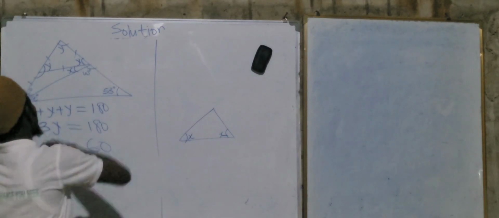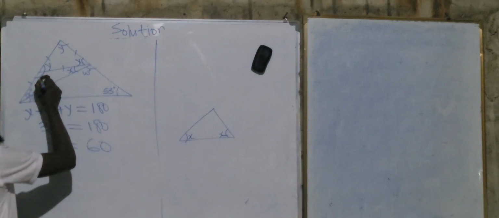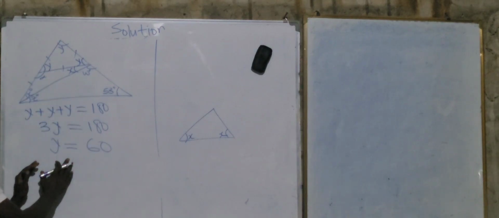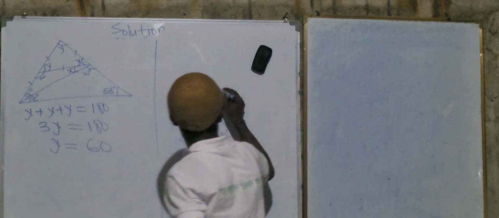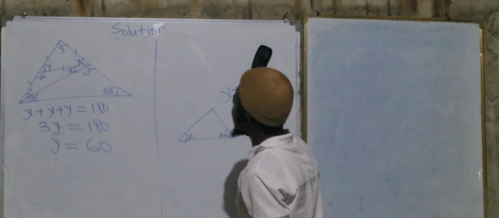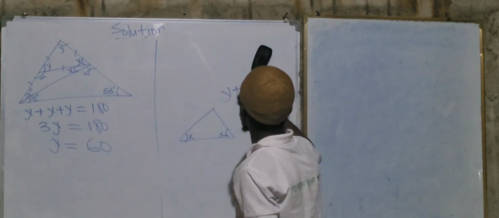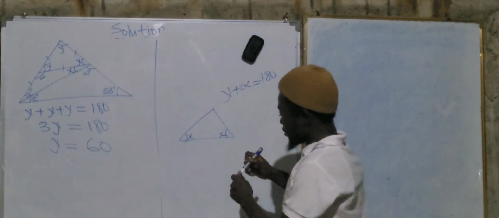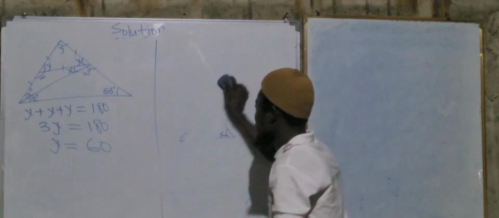Now what are you to have here now? Come on. The angles are on a straight line. Let's assume here is alpha, right? The angles on a straight line. You only know the value of y now, right? The angles on a straight line, so y plus alpha here is now equal to 180, right? Yes, sir. So, let me just work this one for you to see really.